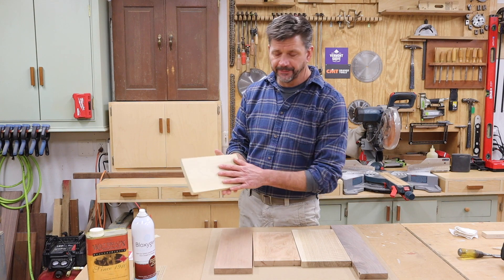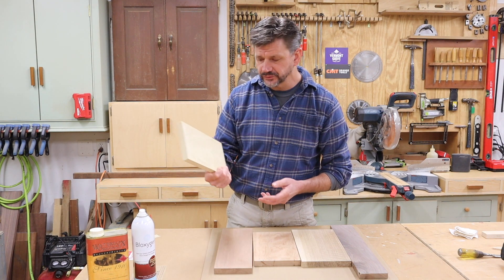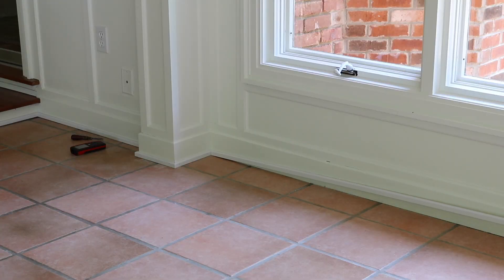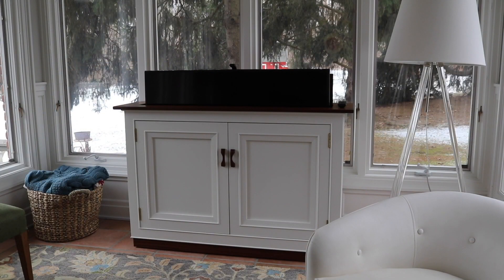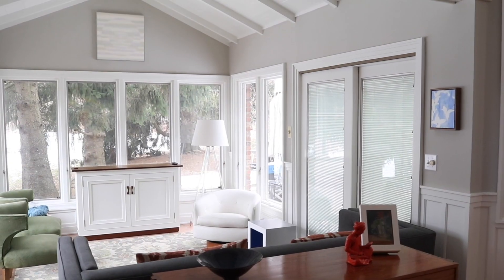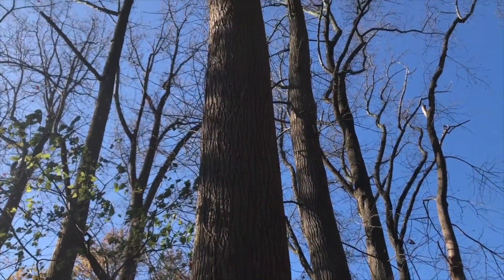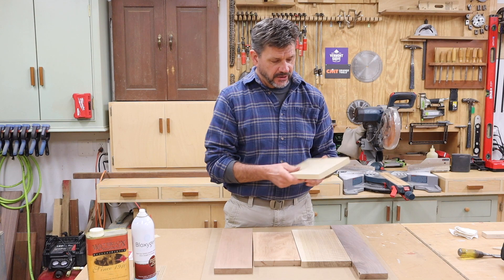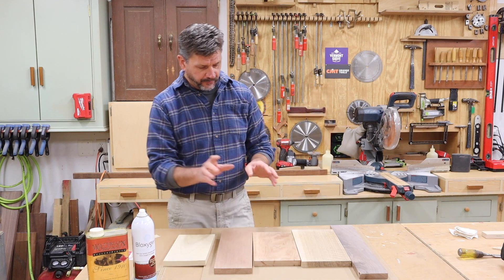For painted projects, I like to use poplar. Poplar is relatively inexpensive and readily available — you'll find it at any lumber yard or home store. Poplar is in the hardwood family and has a nice tight grain, so it's great for painting. I've used poplar for painted projects and trim work — it's great for baseboard moldings, casings, and chair rails. Poplar is virtually knot-free because a poplar tree sheds its branches as it grows, leaving a long trunk of maybe 50 or 60 feet before you even see a branch. You're left with beautiful boards without any knots or imperfections, so you can get wide, very long boards.